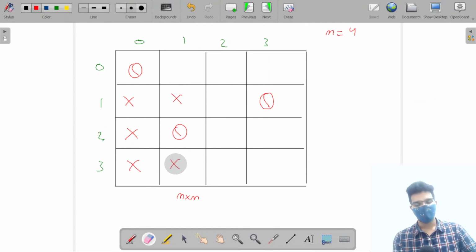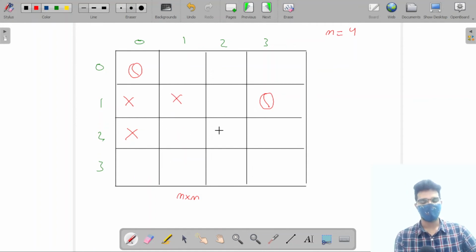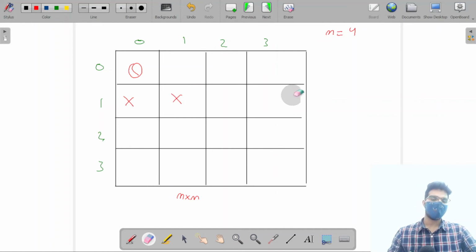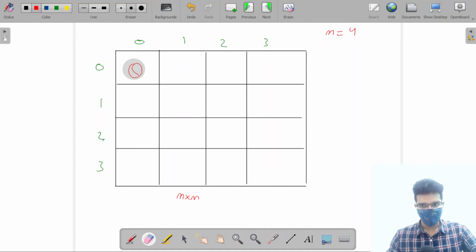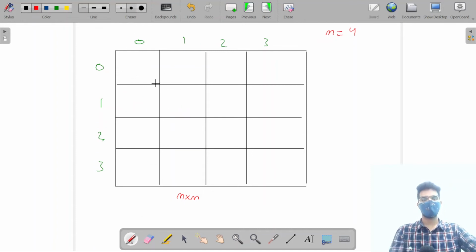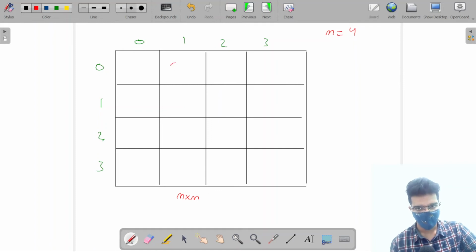What I'm going to do next is return and unmark. This time I'm going to try placing my queen here, but I can't place because in the top right a queen is present. Here also I can't place because in the top a queen is present. So I'm going to return, unmark, and I realize all the calls are finished, so I will completely return and unmark. And this time I'm going to try placing my queen here in the first column of my 0th row.